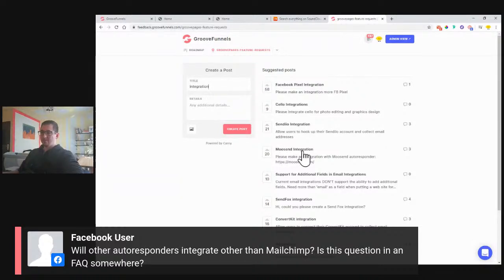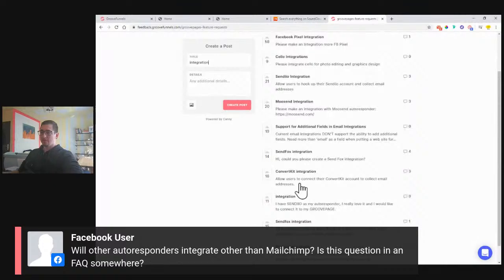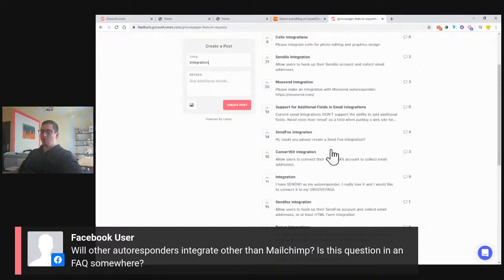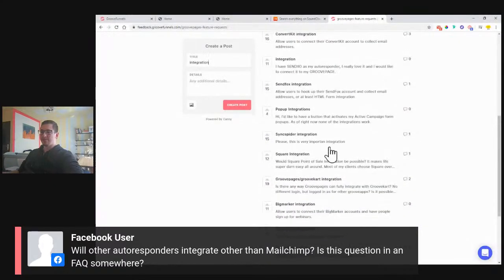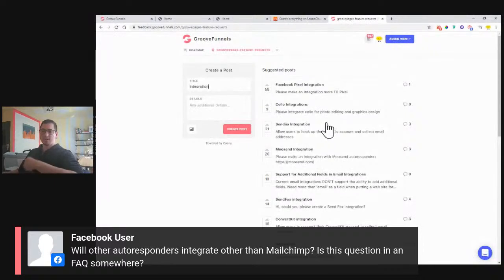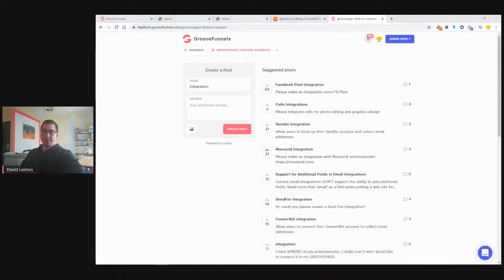Sendio, Moosend, SendFox, ConvertKit, and loads more, SpiderSync. So these are all requested. What I suggest is that you go over here and vote on them so that it gets done quicker. The more votes they have, the higher it will be on the list for our developers to do them.